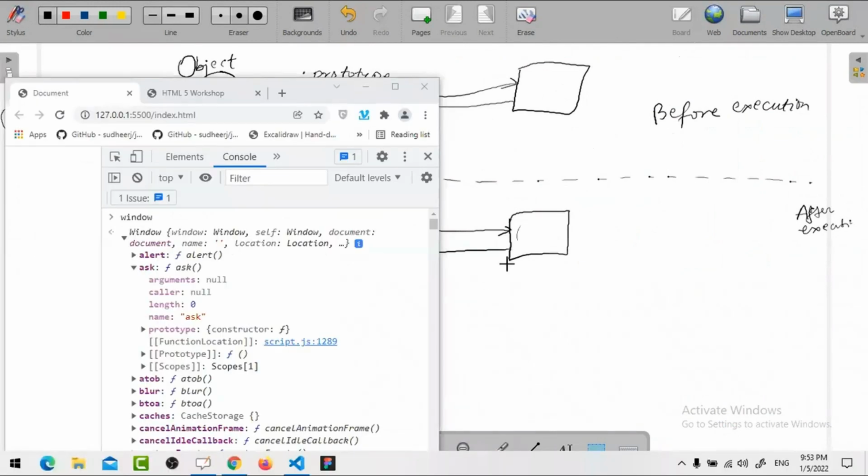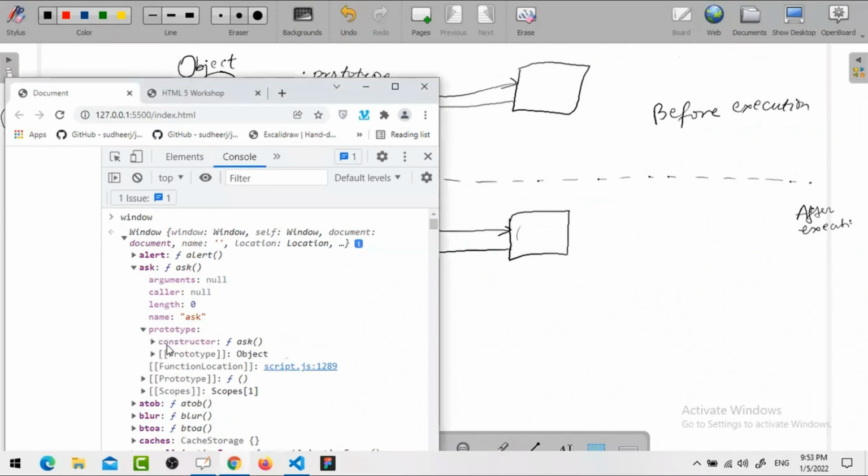Once you create any function, one special object will be created that is known as prototype. That's what I'm saying. Whenever you create a function, a prototype will be created. So inside prototype, what do we have? Constructor we have. Okay, constructor.